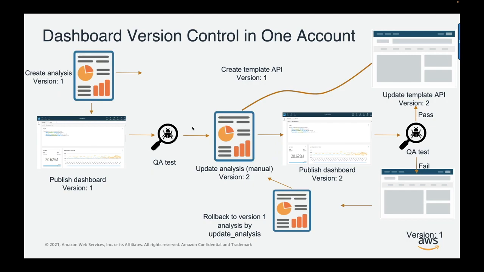You can do whatever other ways you like to do, but here is one of the best practices we would like to suggest to all of you. And again, after the assets-as-code release, this version control will be super easy. You can control it like other software.